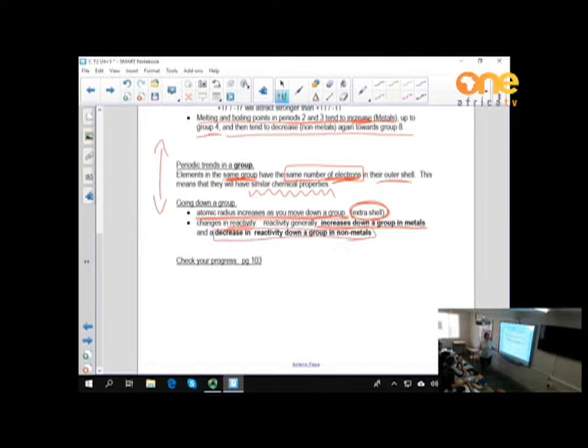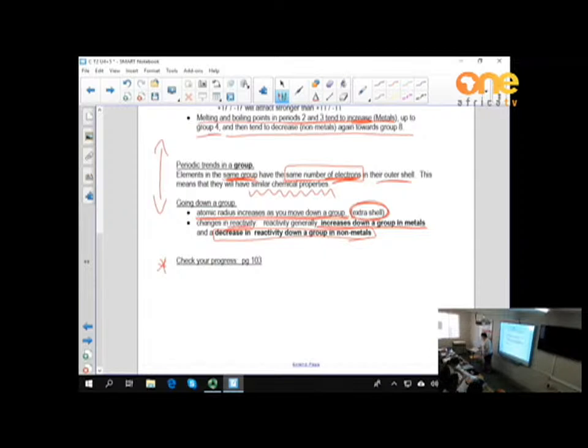And these are just general things that you should try and remember, because later on when we do chemical reactions and they ask you how violent this one will react or how slow the reaction is, you should know little things about metals. Oh, okay, they are more reactive as we go down a group, but non-metals are less reactive as we go down the group. Okay, the check your progress, page 103. Let's quickly have a look at that one, and then we are finished for the day.